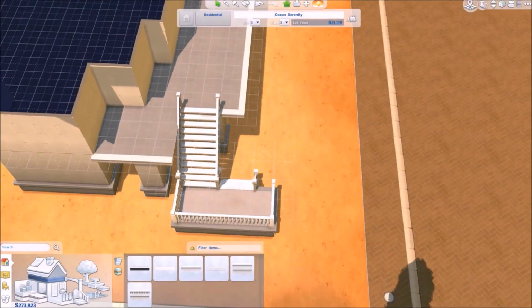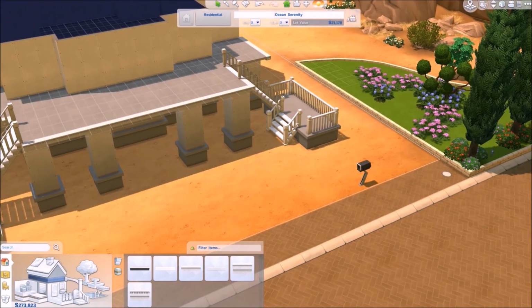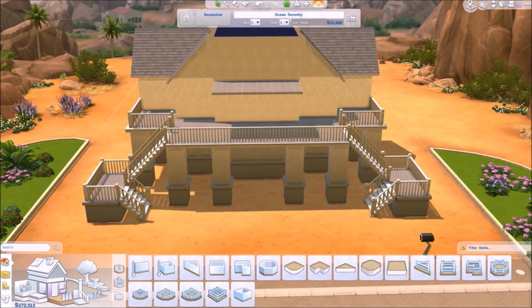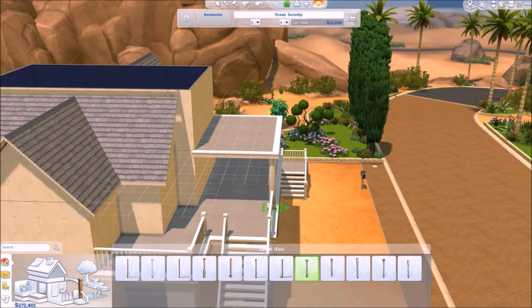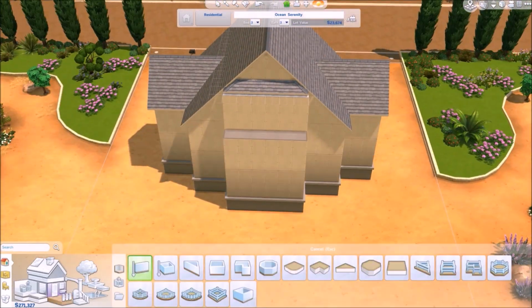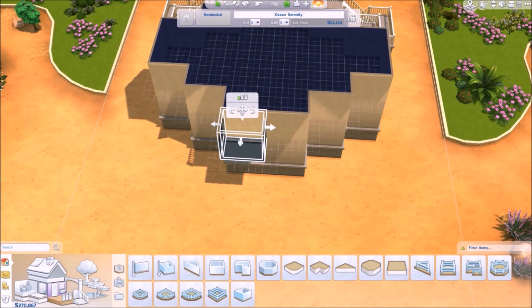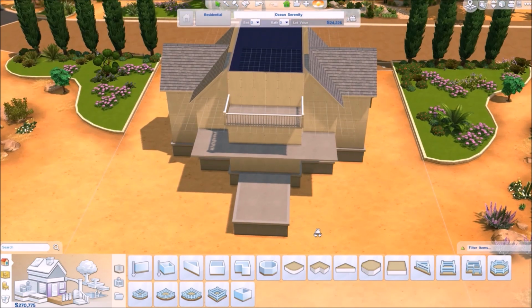Anyway, I'm having a little bit of difficulty figuring out what I want to do with this area. Actually, the problem was that the border along the side of the porch area wasn't showing up in the places right in front of the stairs, because I had the stairs right up against it, and apparently you can't place any trim along that if the stairs are right up against it. So I moved the stairs up just one notch so that I could put that trim there. It just looked really weird without it along the whole porch.